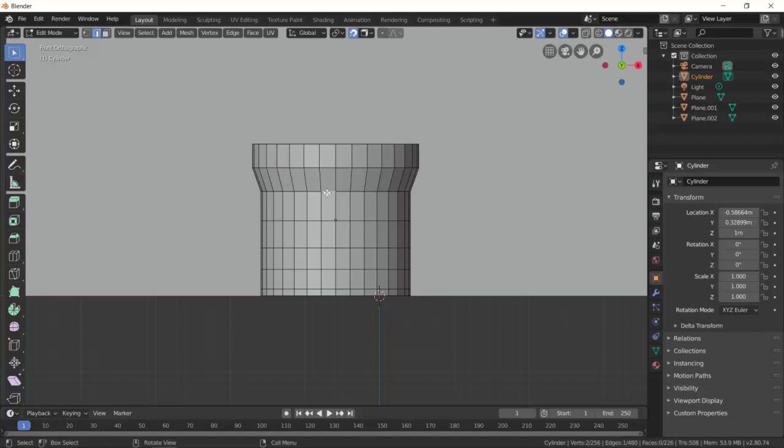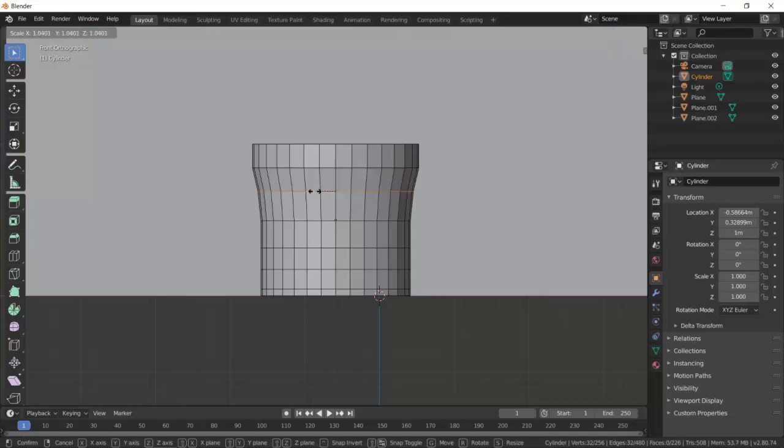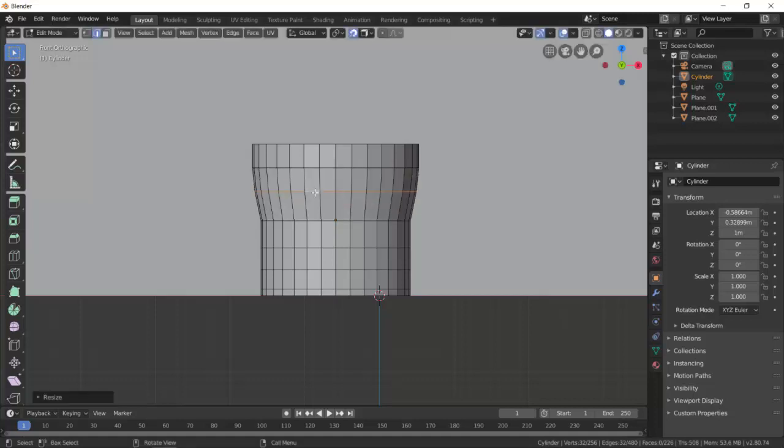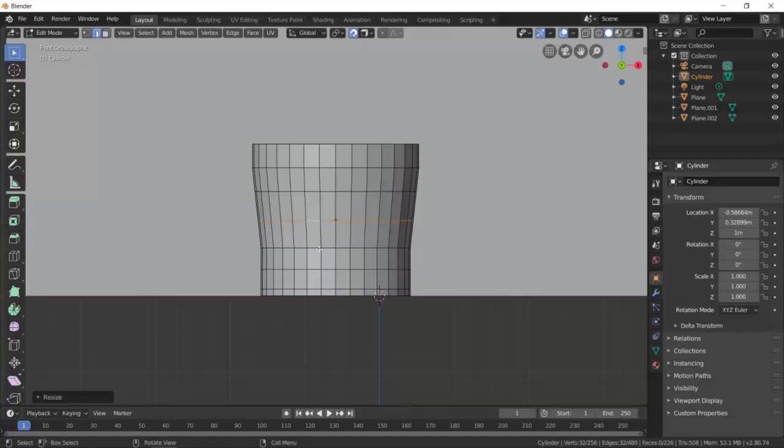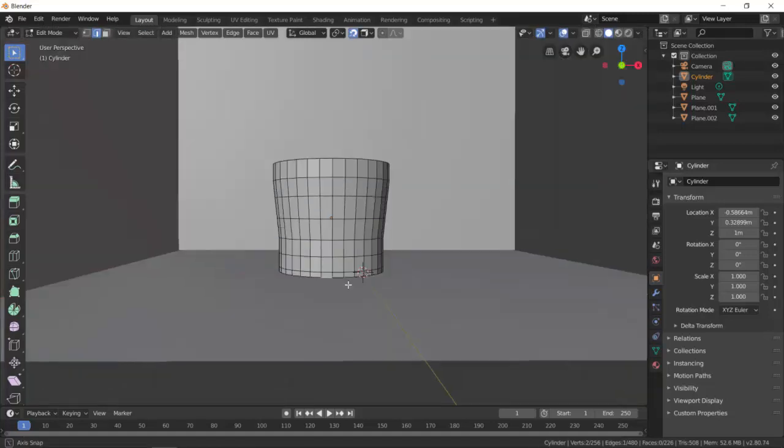Now from this point is where I'm going to start to make my curve. So Alt, click, scale, just bring it in slightly. Alt, click, scale. Now I might go back and change it a bit afterwards. But down the bottom here, I'm actually going to do quite a bit.